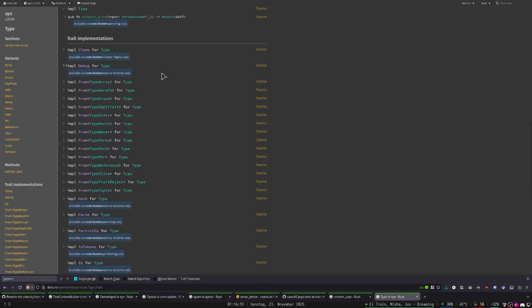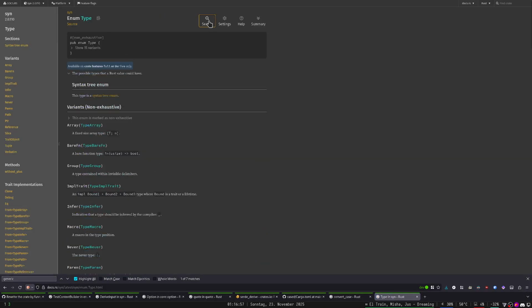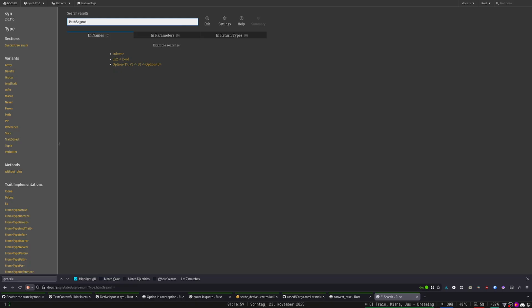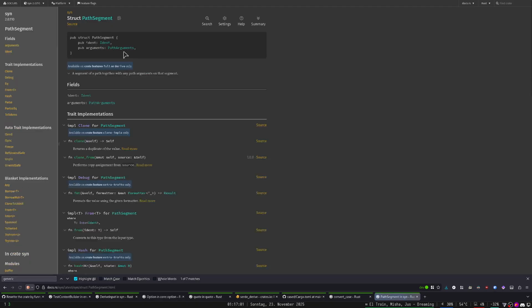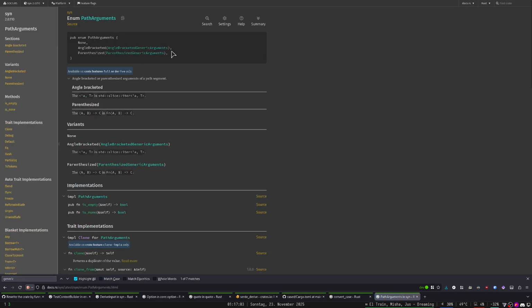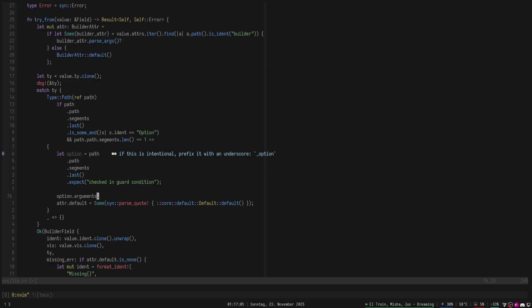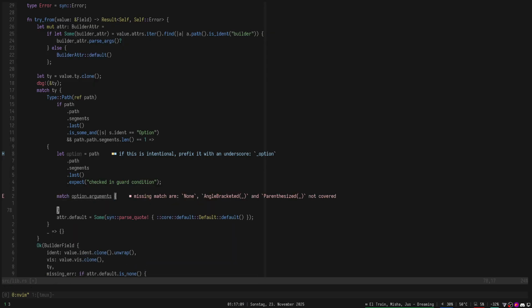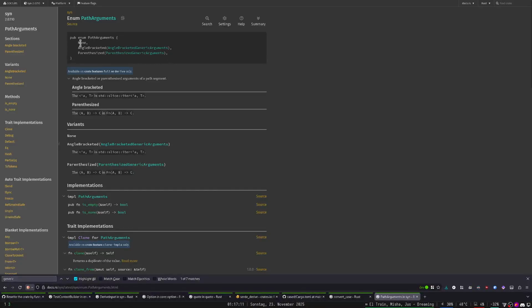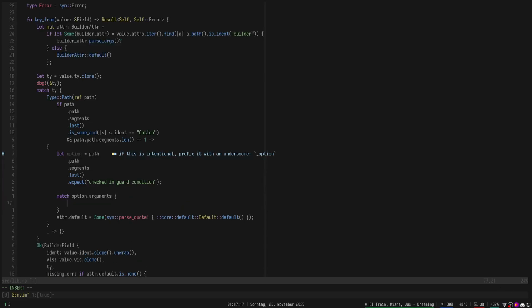What is this under path segment? With path arguments. Oh, it's an enum. Of course it is. Let's match option arguments. What do you have? So you have none. What is parenthesized? Oh, parenthesized is for that. That's fine. So none.